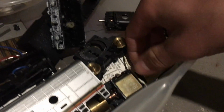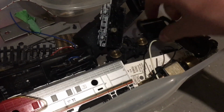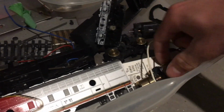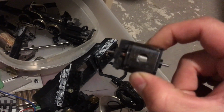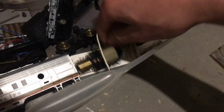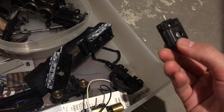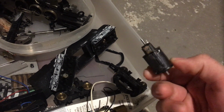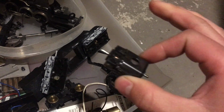Got quite a few choices for motors as well. Of course, we've got the motor on that engine, but we also have this small motor and this Athearn motor. I think in this case I'm going to go with this small motor simply because it's a little bit more compact. Also, I believe this is a 3-pole motor versus this Athearn one, which is a 5-pole. And we're building something sort of silly, and 3-pole motors put out more speed than torque, so this might be our motor of choice. It's still relatively powerful though, since RSO put quite powerful magnets on these things, so it will still have enough torque for our project.